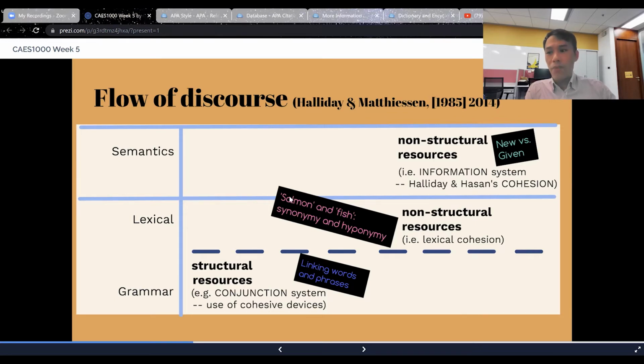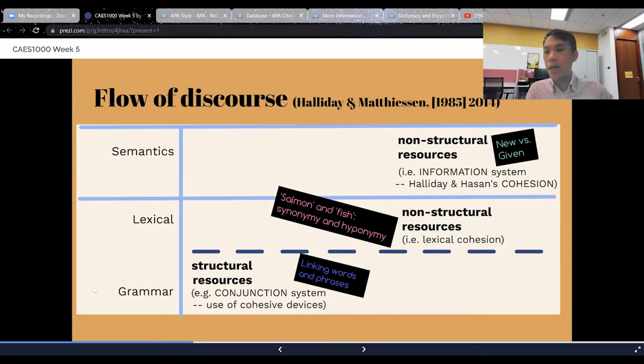When you're writing, the first time, maybe you want to call the fish by its name, salmon. Next time you can say this fish, or these fish, or this kind of fish, so that you don't have to repeatedly use the word salmon, and you can use other equivalents to continue the conversation because it's already known to the reader.